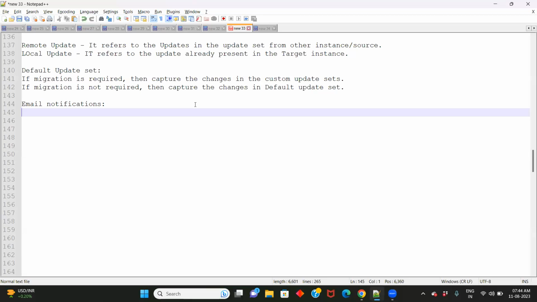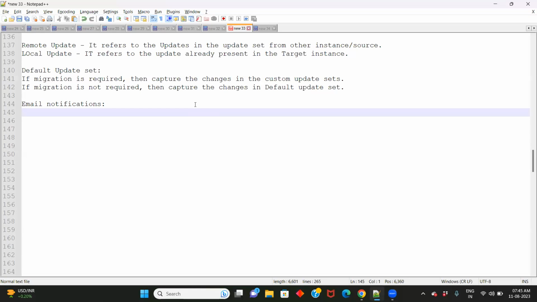So for every activity, there will be some email communication to the users. So we need to understand how these emails work, how we can create them, and how we can configure them. We'll understand some theory here, then we'll get into the implementation.